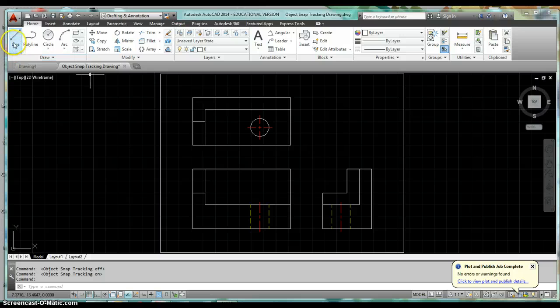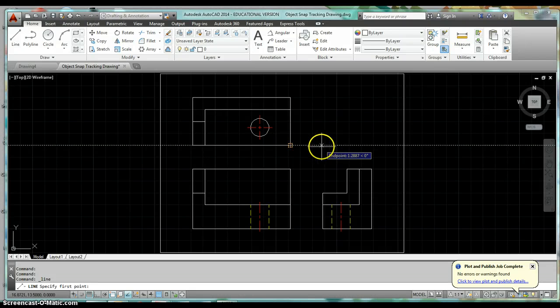So let's come up to our ribbon, click on the line command, and now we're going to use object snap tracking. If I come over here, what I'm going to do is just hover over that endpoint. I'm not going to click. I'm going to hover over to where I see my endpoint object snap showing up, and then when I move away, you'll see a little dashed line. That's object snap tracking working. It's telling me that if I click a point anywhere along this, it's going to be lined up with that endpoint.